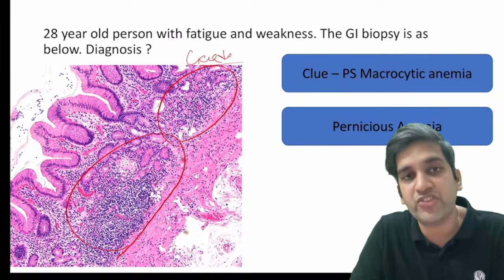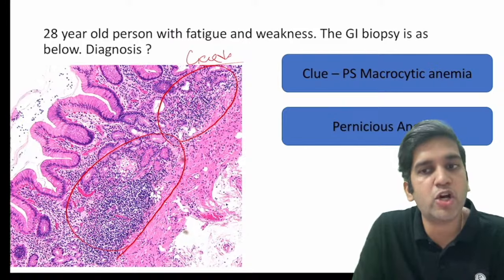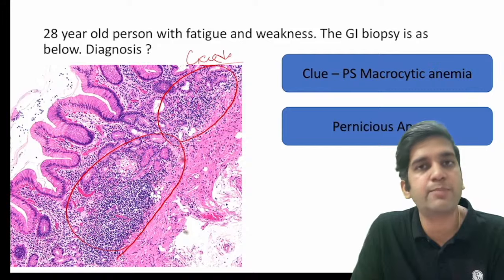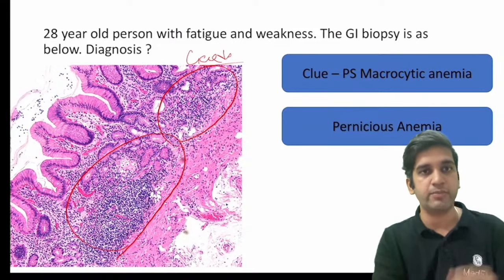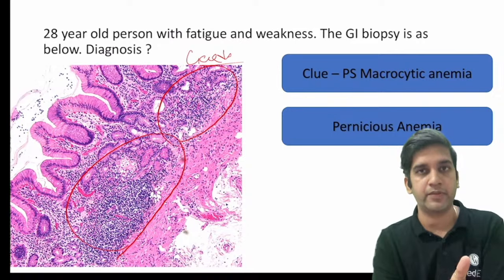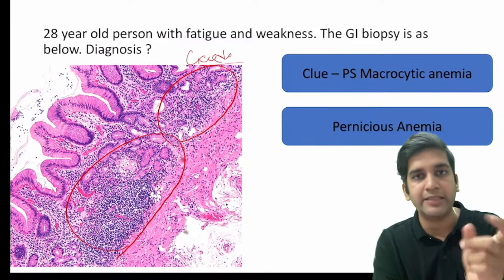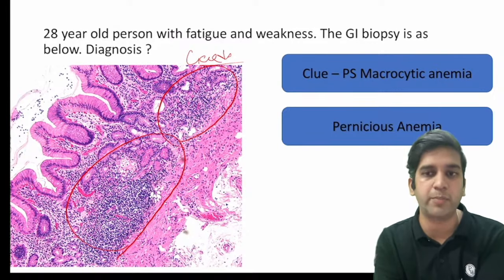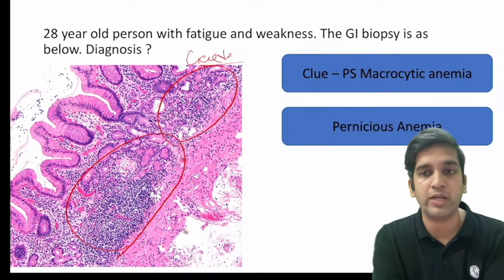Okay. Now coming to celiac. Tell me what will be the presenting feature of celiac? Malabsorptive diarrhea or fatigue and weakness? Celiac presentation will be malabsorption and diarrhea. Fatigue will be there. It will cause nutritional deficiency, but the patient presents with diarrhea, right? History is very, very important. This patient presents with anemia. Then I have a gastric biopsy with macrocytic anemia. You think of pernicious anemia, right? So history is very, very important. Based on that, correlate and diagnose them.